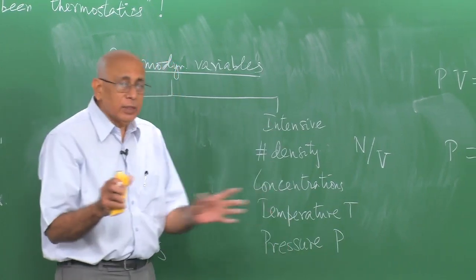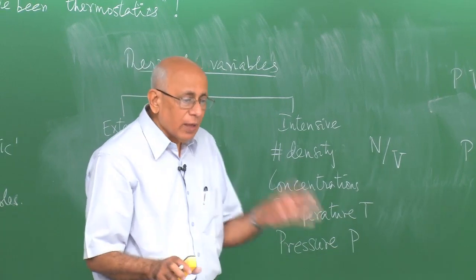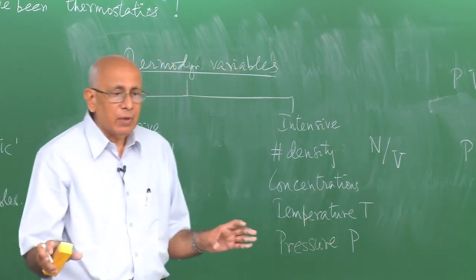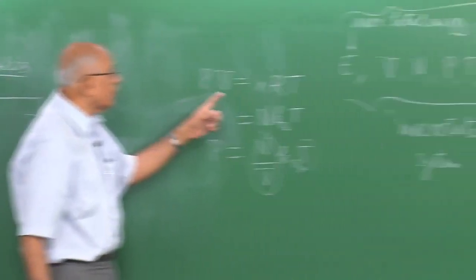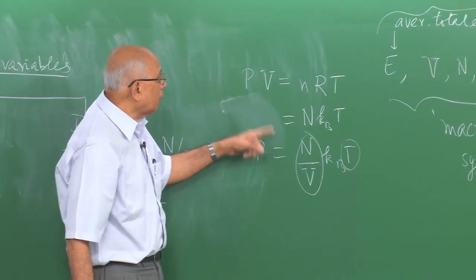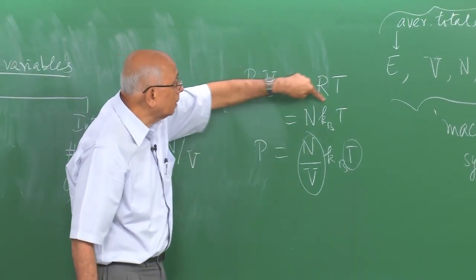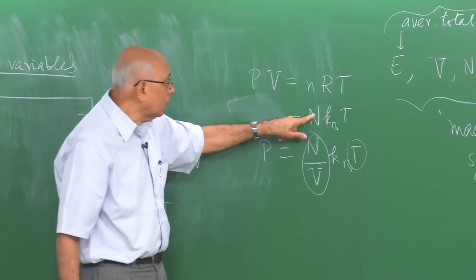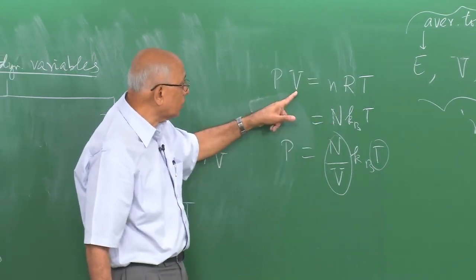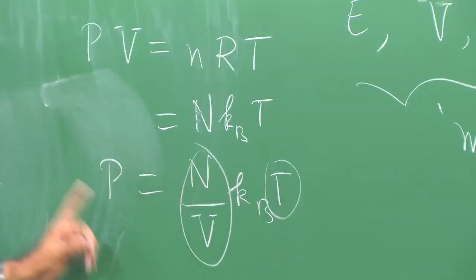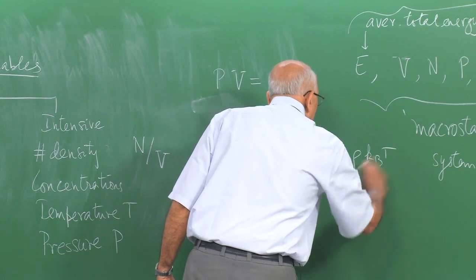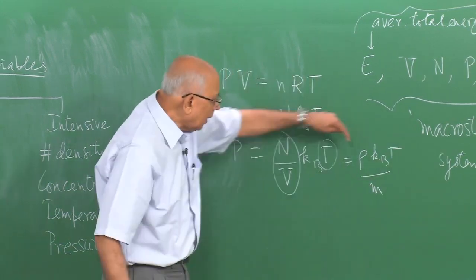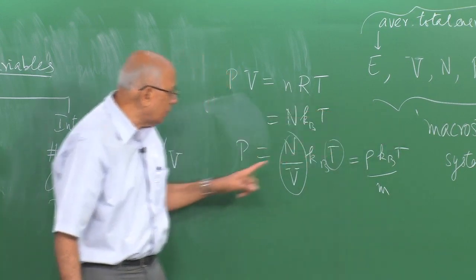Now, clearly when you have an equation between two quantities on the left and right, the left cannot be an extensive variable and the right an intensive variable. They must be of the same kind as we see here. Sometimes you may want to write things in terms of extensive and intensive quantities, but then the fact is that buried in here in nR is this number here, and therefore that is an extensive quantity, this is an extensive quantity, and this way of writing it tells you it is a relation between two intensive quantities. If you bring the mass density into the picture, this is rho k_B T divided by the mass of a molecule. That is the mass density which is intensive, that is intensive, and this is intensive.